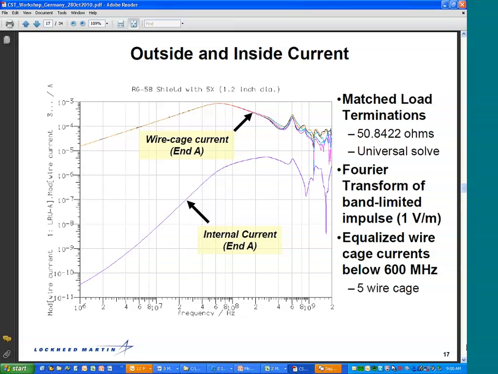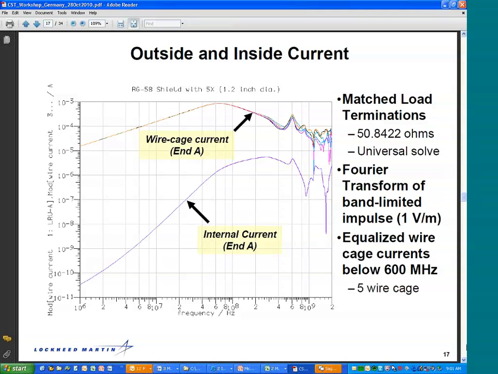It's been very effective. And then you can see, as a result of that shield, how you're able to get very good low-frequency shielding. Depending on the type of shield you have, if you have something with a low resistance term for the transfer impedance, you're going to get very good shielding. And then as you get into higher frequencies, the braid apertures are going to start lighting up and creating a flow of energy into the system, so the shielding is not as great, represented for the prediction of the internal current.